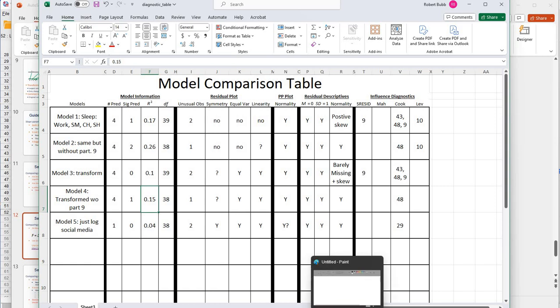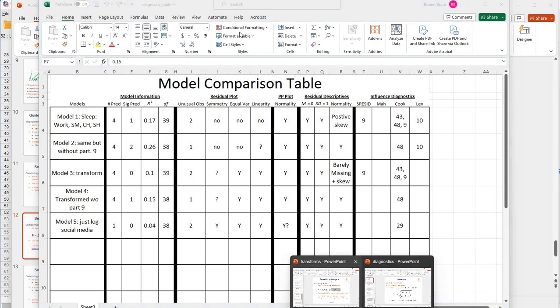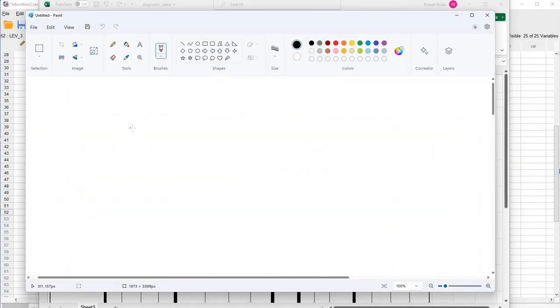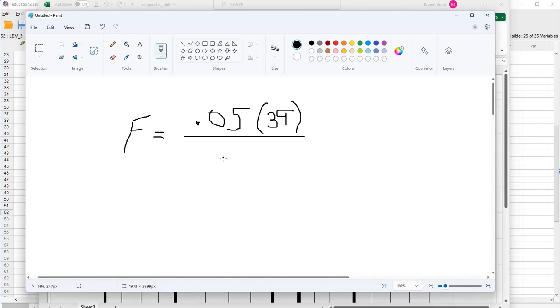So that's going to give me an F statistic, where we take our change in R-squared, 0.05, times our degrees of freedom of 39, divided by 1 minus the larger R-squared value. So 1 minus 0.15 would give me 0.85.